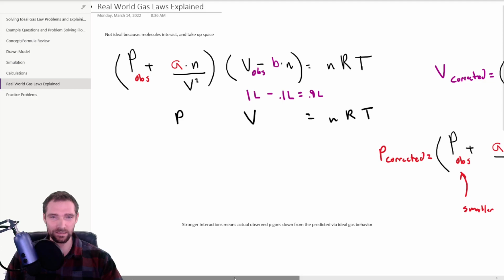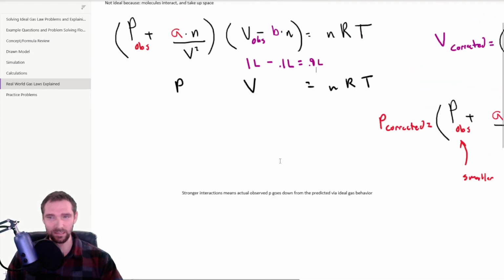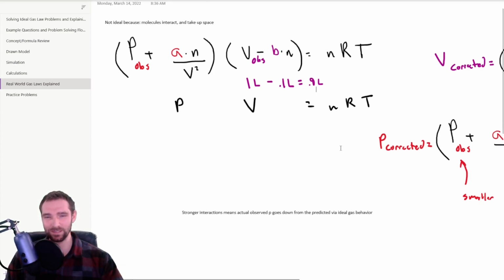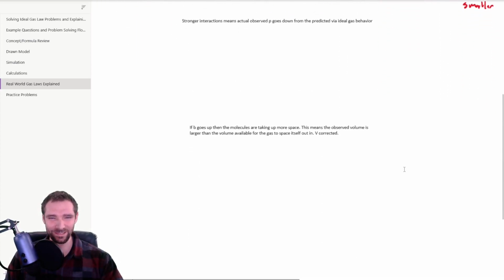Gases typically are a little bit smaller, or sometimes a little bit bigger, than what we would get from these gas laws. It really depends on the number of moles that are present. That throws off this calculation quite a bit. So be careful, because it's not always going to mean that the gas is smaller than you would expect. Sometimes gases are actually larger than you would expect.